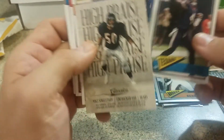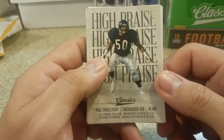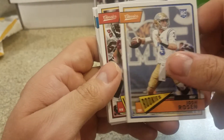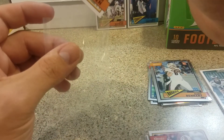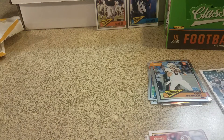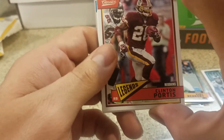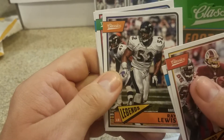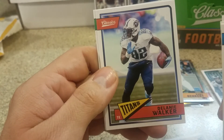The auto is in here - we're gonna put that to the back and see what else we have. Mike Singletary, Josh Rosen - let's sleeve up that Josh Rosen real quick. Good box, not upset with it. Clinton Portis, Chris Dolman, Ray Lewis, Doug Flutie, Deshaun Watson, Delaney Walker.